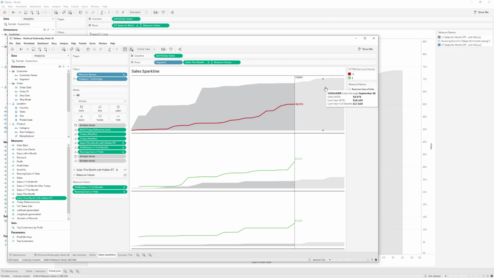Now, what you may guess at this point is because we have two versions of the calculation running for the running total, all we're going to do is use the original running total, the running sum calculation, for each of these different values on the tooltip, but not use them for the lines or the area charts themselves. Nothing special there. That's the way you'll be able to continue to go on in time and still see that comparative.